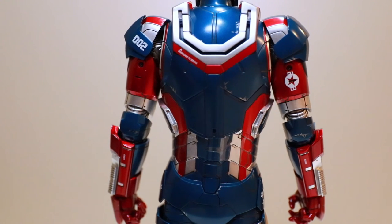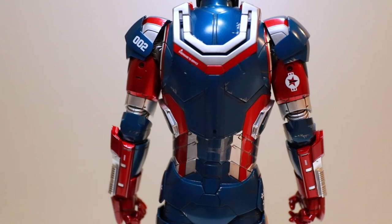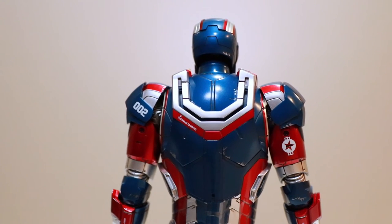Some more detailing on the back of the left shoulder with the 002. You can see where his gun goes there in that slot. You can mount that in many positions through there, which is pretty cool.